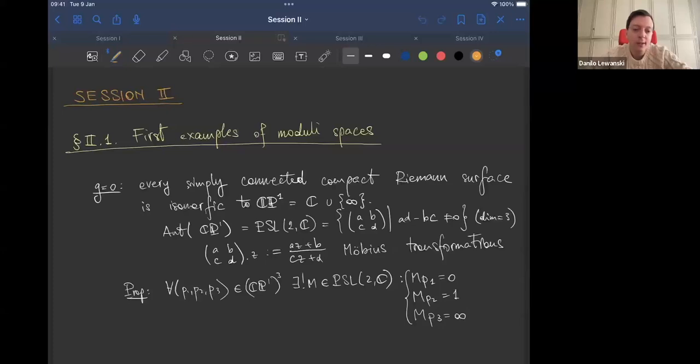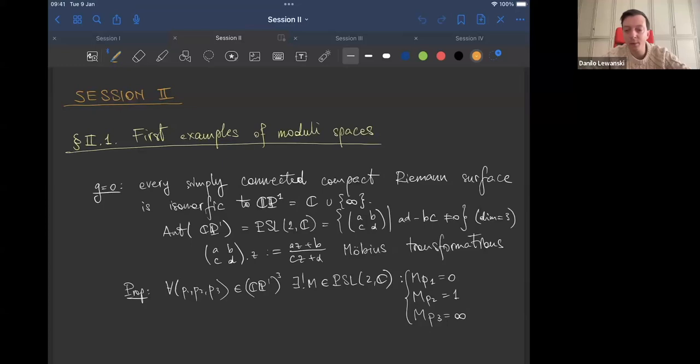And we also know what the automorphism group of CP1 is. As you probably heard before, it is given by these transformations, which are called the Möbius transformations. And they're very simple transformations. Basically, you take your complex variable z, and you send it to az plus b divided by cz plus d. So these are global degree 0 transformations as a rational function in z, given by the ratio of 2 degree 1, so just linear functions in z, az plus b divided by cz plus d.